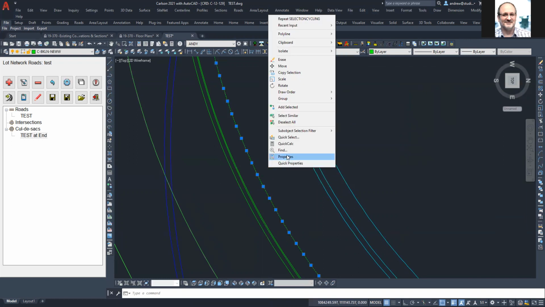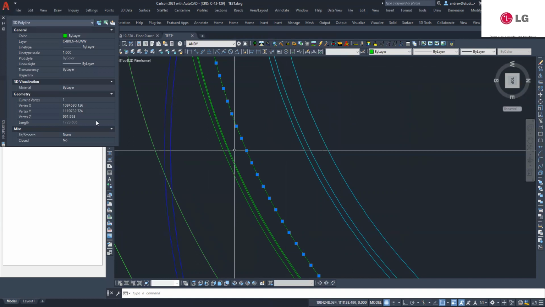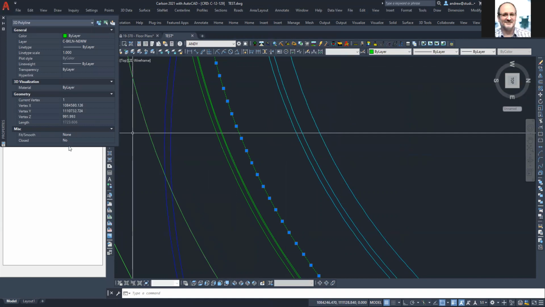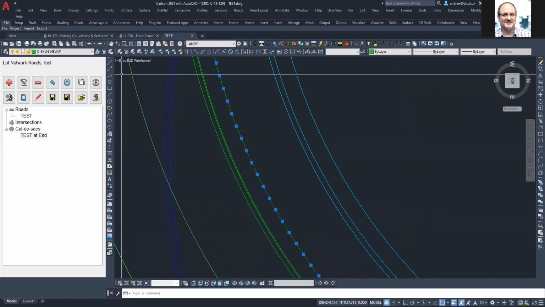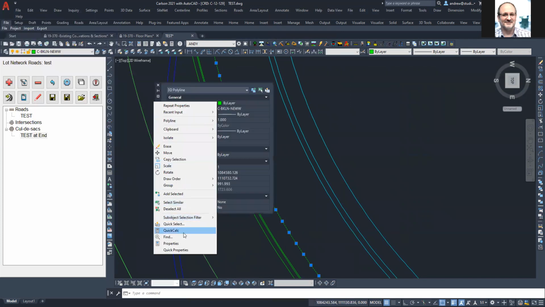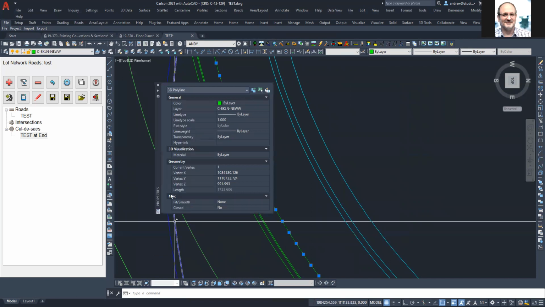I wanted to, there you go. That's what I was wanting to do right there. And that's the 3D wireframe created by RoadNet right there, so that's on, right over the top of the lot. I was trying to find out what layer it was on. Yeah, see brake line new?